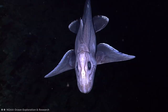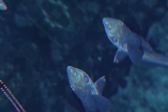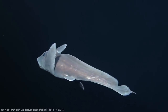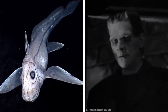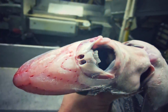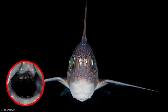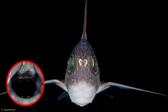Deep-sea chimera. More commonly known as the ghost shark, there's something spooky going on with the deep-sea chimera. Even though different species of this dead-eyed fish have been known to grow almost six feet long, very little is actually known about them. They're incredibly rare and hard to observe in their natural habitat because they live so deep in the sea, between one and 1.3 miles underwater. While the markings on its head give it a Frankenstein monster's kind of appearance, the real nightmare fuel can be found in its mouth — two water-breathing nostrils and a weirdly straight set of teeth. Researchers believe this row of teeth has developed to make feeding on mollusks, crabs, and other seafloor-dwelling invertebrates much easier, allowing for gripping and crushing with ease.